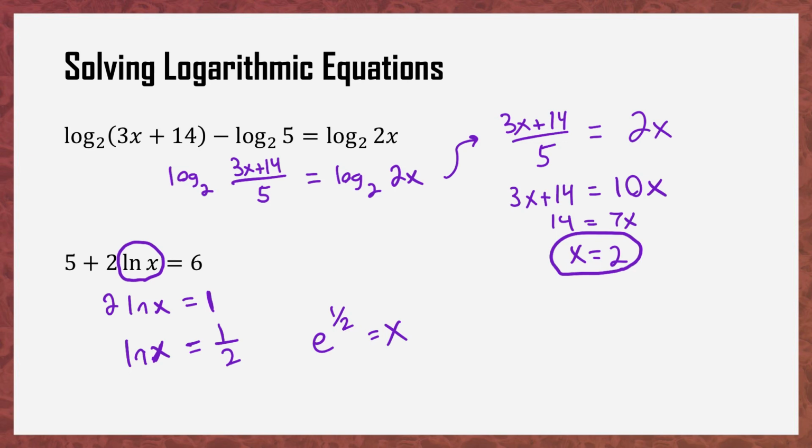And e to the 1/2 is a number we can find on a calculator. e to the 1 divided by 2 equals 1.6487. So x is approximately 1.649. That's not bad. Whenever you're dealing with e's or natural logs, you know that your answer is probably going to be irrational, unless something canceled somewhere in there and it makes you happy. But a lot of the time, irrational numbers come with those. Logarithms, maybe that's a little bit more. It could go either way, but whenever natural logs and e's show up, irrational numbers follow until calculus.